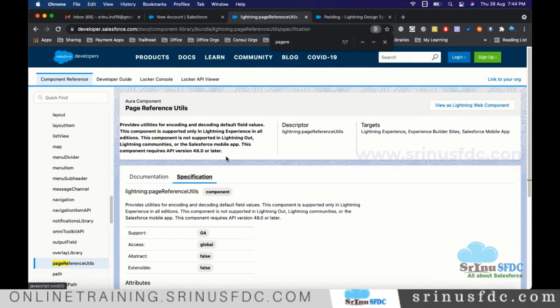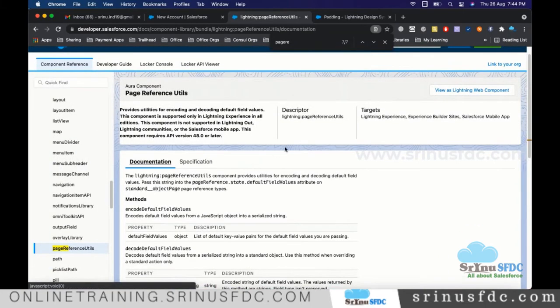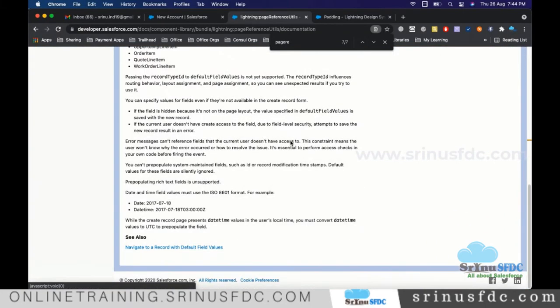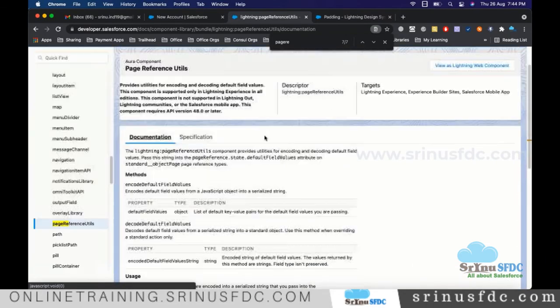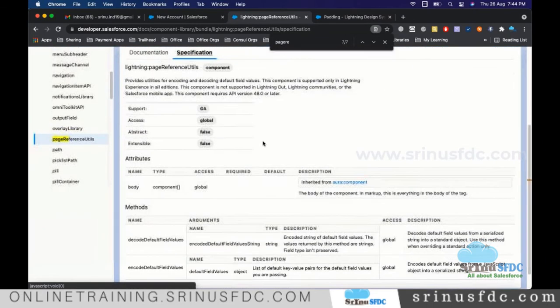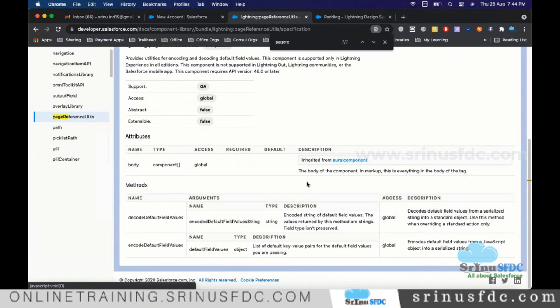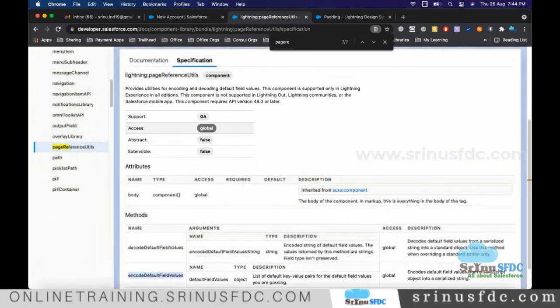Okay, so now all we need to do, when we refer to that one, we have to encode. We can encode that, and supply the information into that.